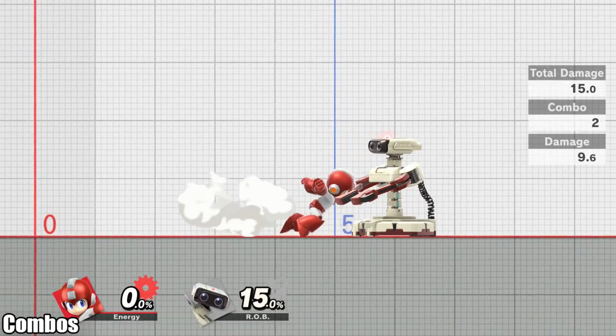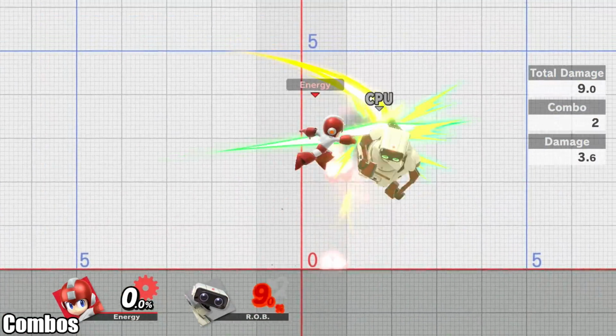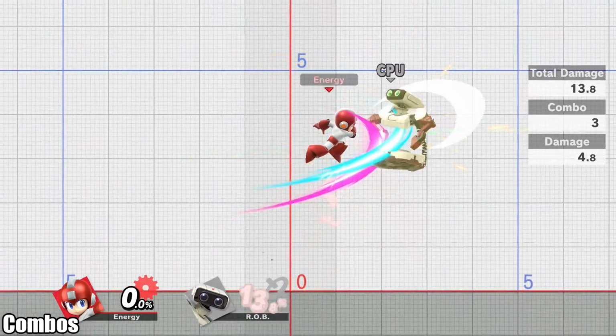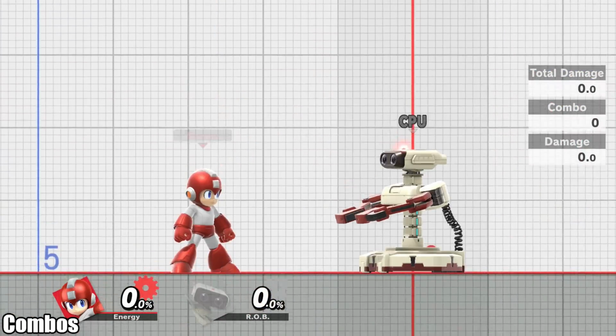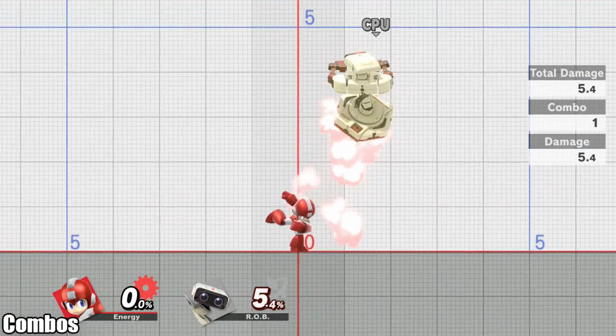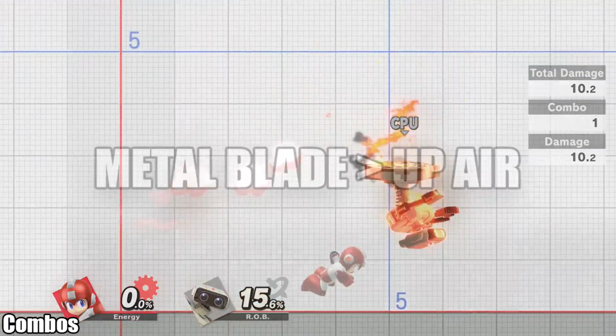But one that does more damage and not a lot of people know about is down throw to buffer turnaround back air. This combo does more percent than down throw fair, but it's more difficult, so be sure to practice it to get it consistently. But I think this combo is a lot more worth going for once you get it down, considering the extra damage and the fact that the Smash 4 Mega Man special of full hop forward air into landing up air is gone.